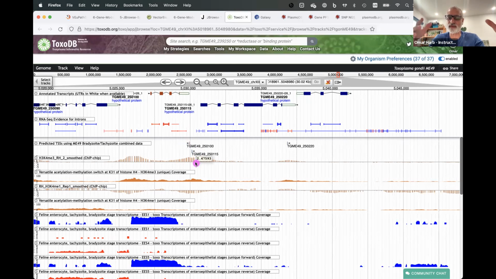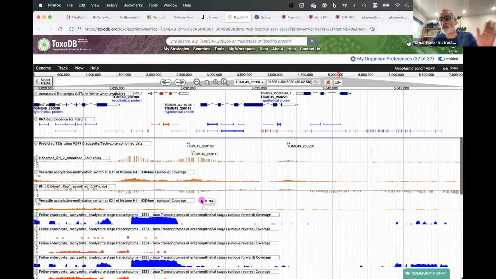I think hopefully you're appreciating with all of this that the more data you have, the more data you can put together and come up with a summary conclusion based on different data types and potentially different data from different groups. The other tracks we turned on were these ChIP and ChIP-seq tracks. I found a ChIP track for histone 3 K4 methyl 3, and then I found the ChIP-seq track for the same histone mark. And again the same thing for histone 3 K4 methyl 1. I found the track for ChIP and ChIP-seq.